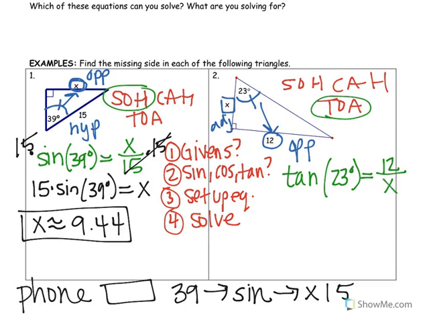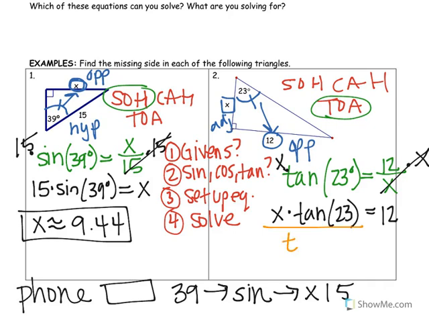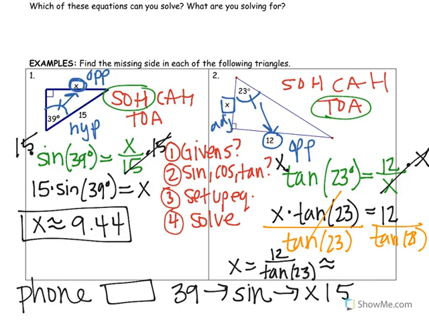This equation is a little bit different because the x is now in the denominator of my ratio. So I'm still going to start the same way and multiply by the denominator and get x times the tangent of 23 equals 12. Those cancel. Now I haven't solved for x completely yet. I still have to get it alone by dividing by the tangent of 23 degrees on both sides. Those cancel on the left, and you're left with x equaling 12 divided by the tangent of 23. But again, let's estimate this. Using your calculator, you do 12 divided by tangent of 23 and get 28.27. And that's the length of x.